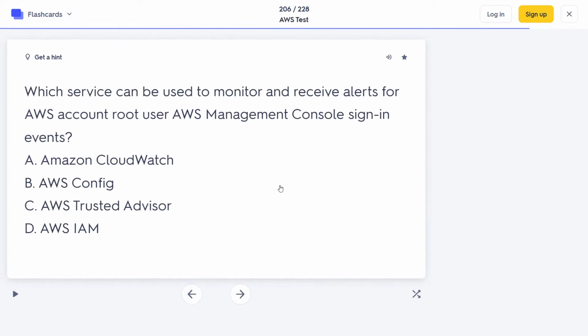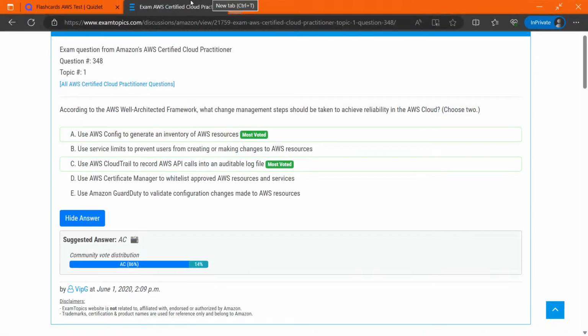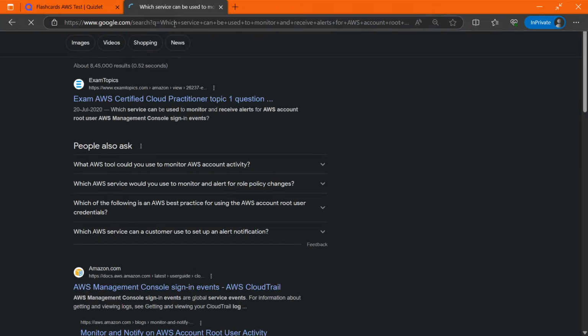Now, which service can be used to monitor, and receive alerts for AWS account root user management console sign-in events? Option C or D, I will go with D. Option A, CloudWatch. Isn't this something for looking into how our resources are doing, what their status is? How is it going to give you notification about AWS IAM?